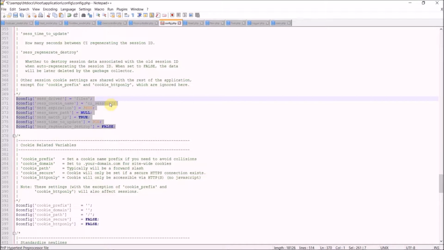So that concludes that part of it. Now, the first thing I want to do is talk about just handling the login system. We're not going to do anything else at the moment, but just handling the login system.